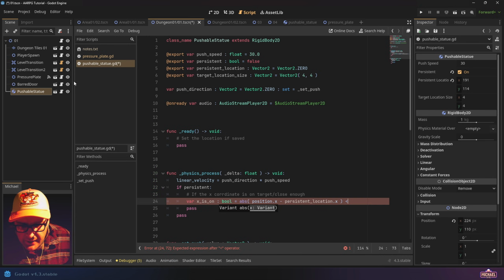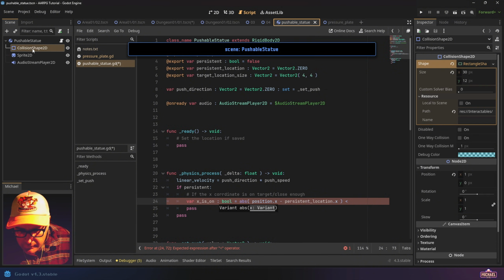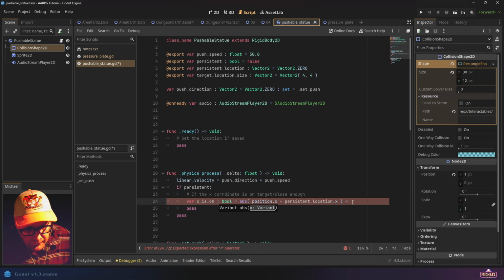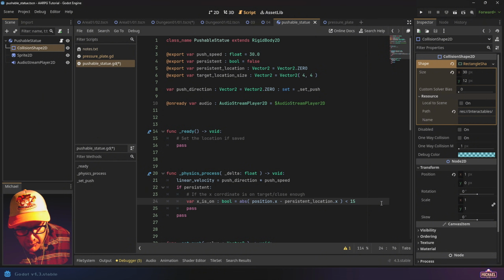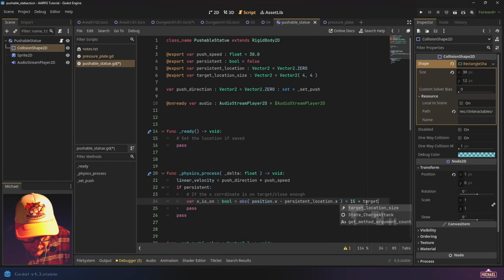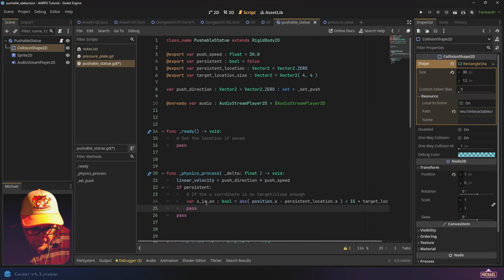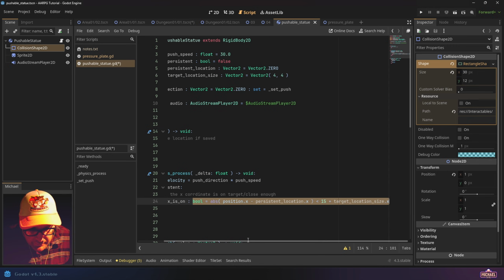And if we look at our statue again, just remind ourselves that distance is 15 pixels. So if it's less than 15, but we also need to account for this target location size. So it could be a little bit bigger, right? 15 plus 4. So we'll say 15 plus target location size dot X. Okay, so X is going to be true if this is within the X coordinates.